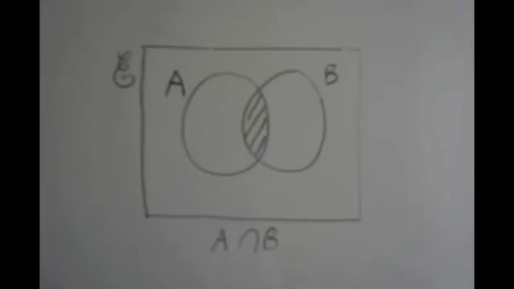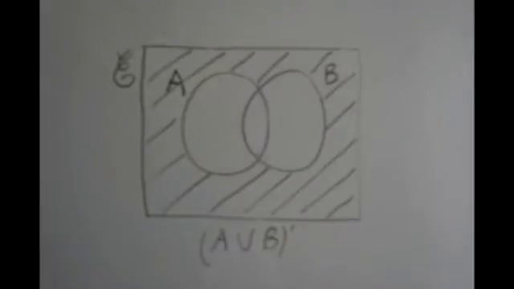A intersect with B, so we shade the area in which A shares with B, like this. A union with B, in brackets, complement, meaning we first take every part of A and every part of B, and complement meaning everything except the answer, so we shade the area that does not belong to either set.